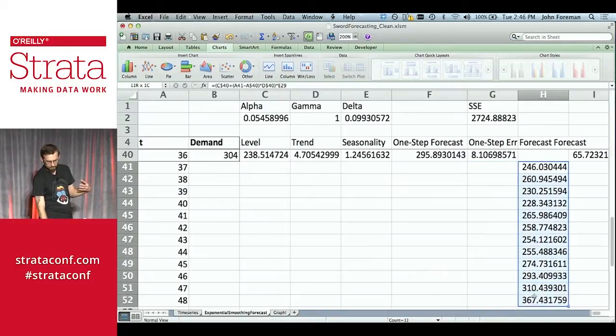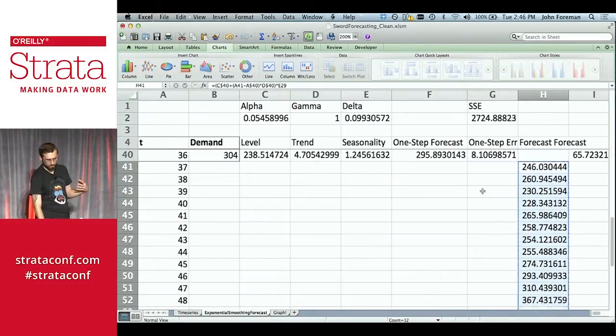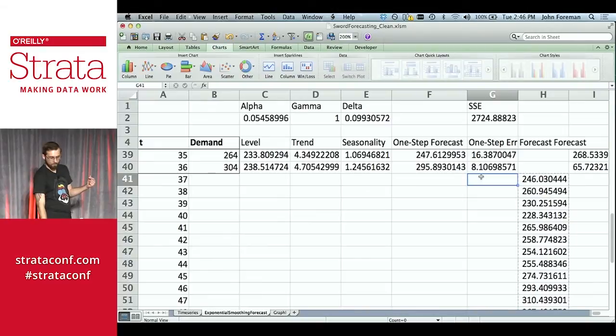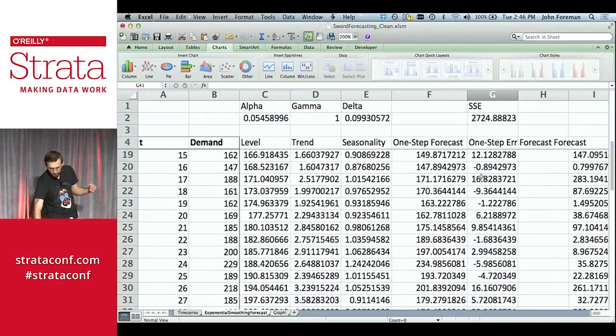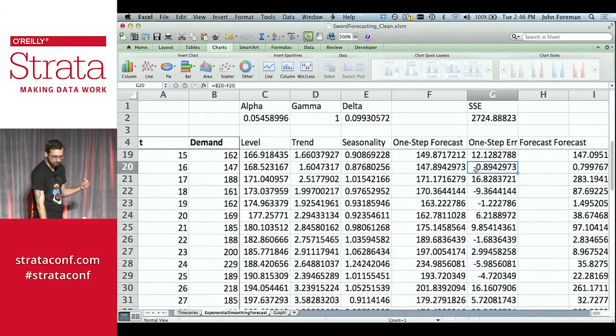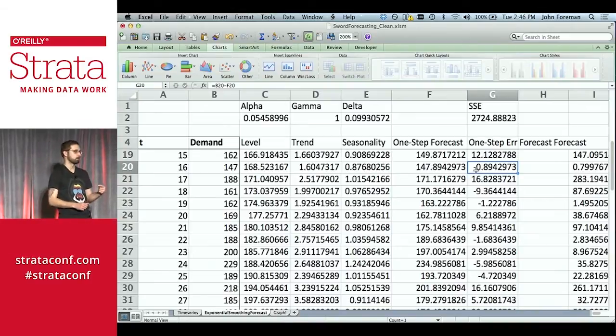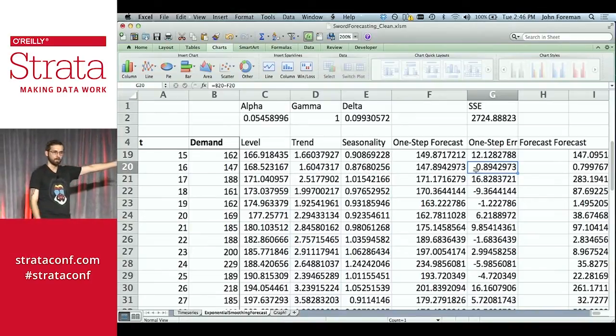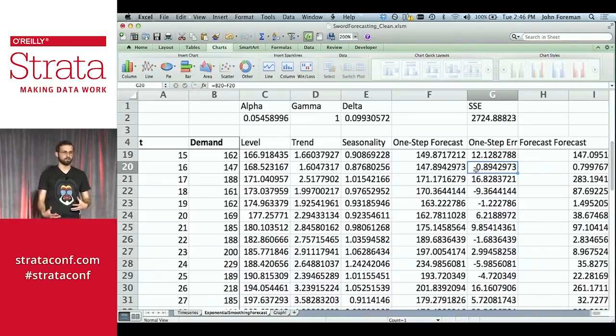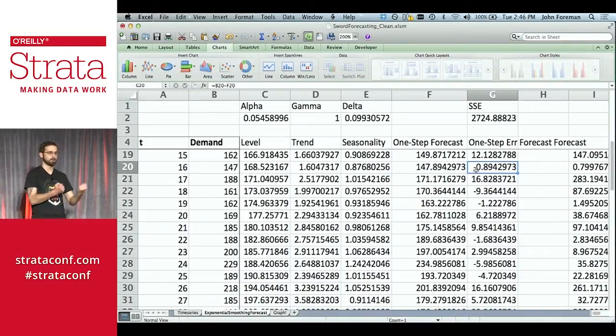I'll leave my forecast here. It might not get in the way. So here's a fun fact, and I'm not going to run through the stats behind it. We can assume, given our model that we fit here, a couple of things. Number one, we're going to get just as many negative errors as positive errors. It's unbiased. It's centered about zero.